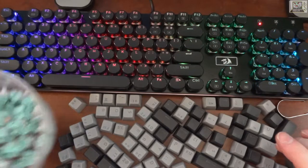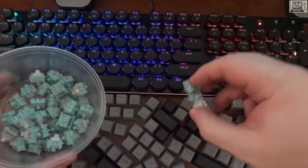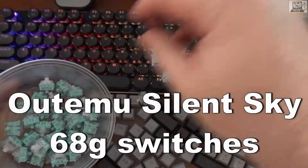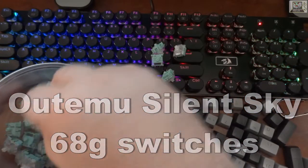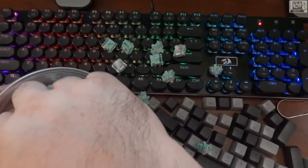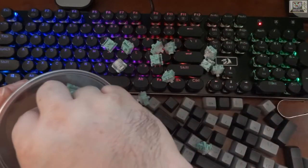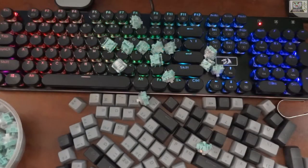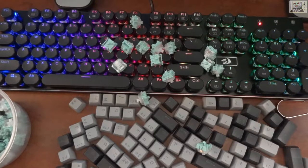On this one, we're going to put on some Outemu Silent Sky switches. We're going to put them on like this, just for a sprinkle, like a sprinkle on switches, just like pepper or salt, you know, just give it a flavor. Yeah, there we go. Just like that, so my mod is finished. No.